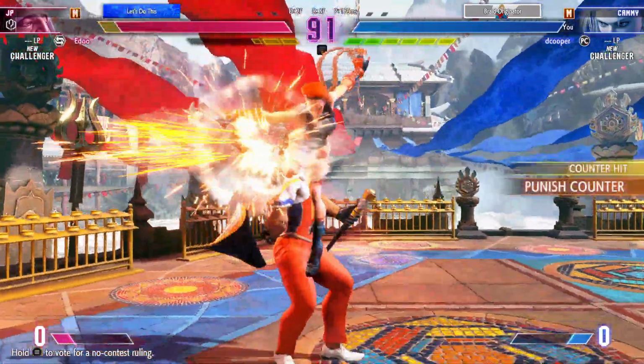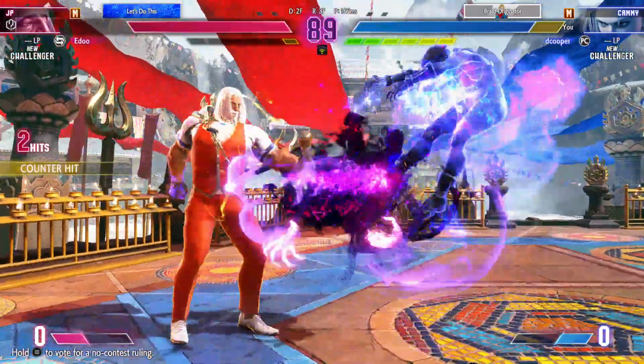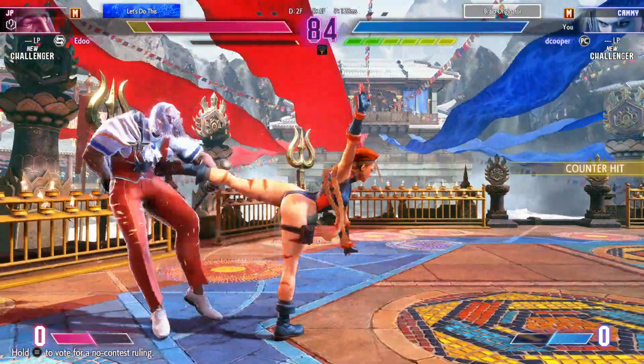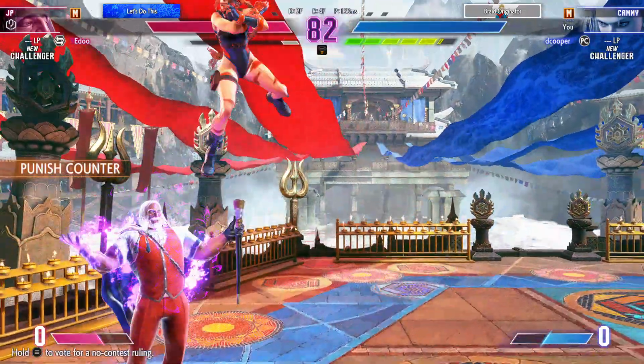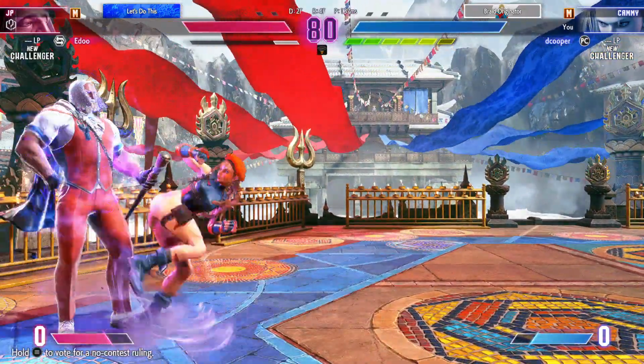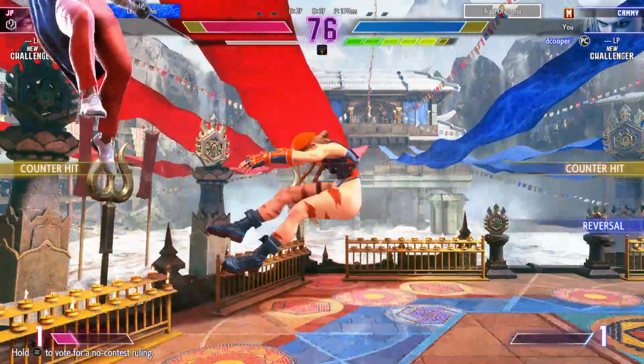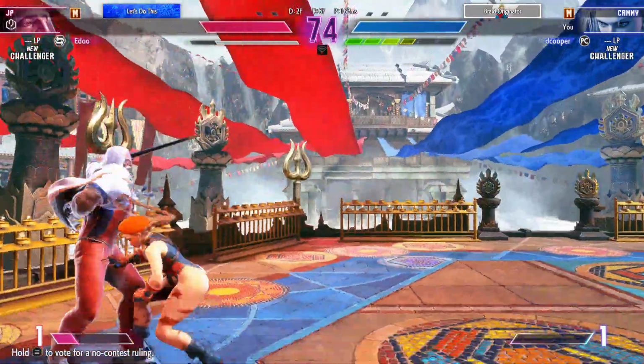Goes for the surprise rush in. Okay, takes them all the way to the corner. Player one in that dangerous burnout state. They need to hold out. Player one has used up all of their drive gauge. Can they survive this badly timed burnout?